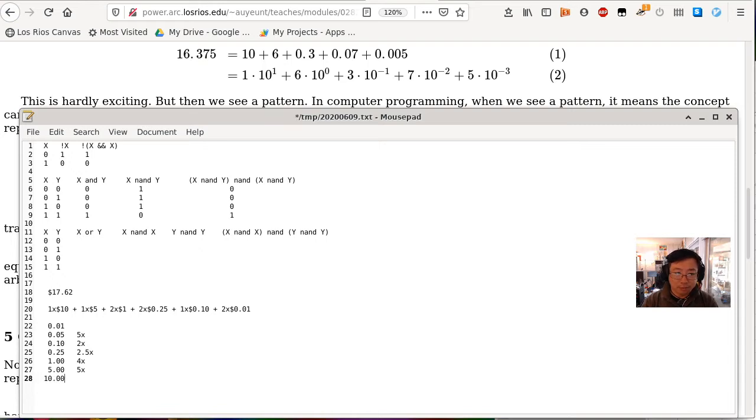So the next one is going to be 2.5, which means we have a $25 bill. No, we do not have a $25 bill. We have a $20 bill, which is another 2x. And then we have a 2.5 because we have a $50 bill at this point. And then we have $100 bills, which is another 2x.